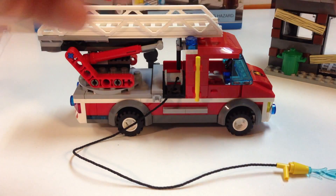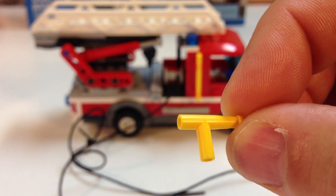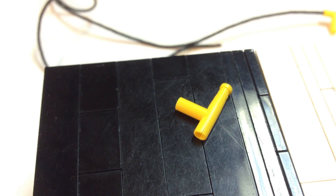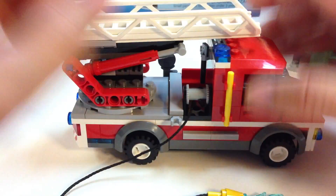You get an extra hose, which is a good thing, because the one originally put on somehow got broken. The nozzle here is cracked — I don't know if it got pulled too hard. When these things are new the hose is already kind of glued in there and it cracked pretty easily, which is a little disappointing. But they do give you two of them, so I put the extra one on the truck. The string is attached to the nozzle and you roll it up, which is kind of hard to do.